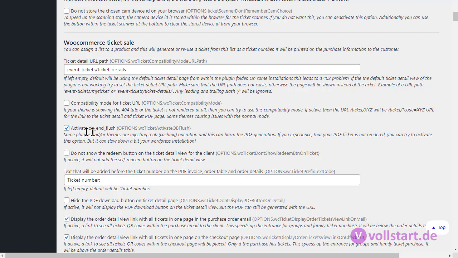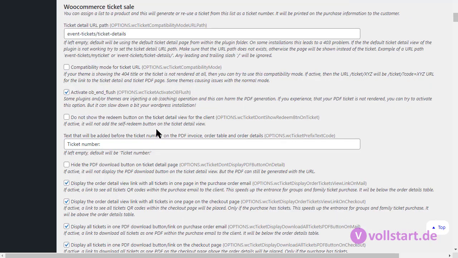And if you have problems, you can activate to close all the OB open and flush them, but this is a little bit slow on your system. So if your system is not very fast and you really don't need it, don't activate it. Otherwise you will experience maybe a slightly delay in the execution.